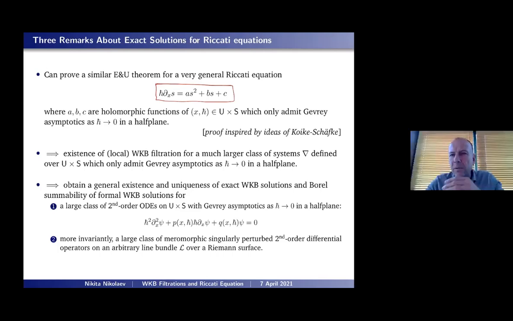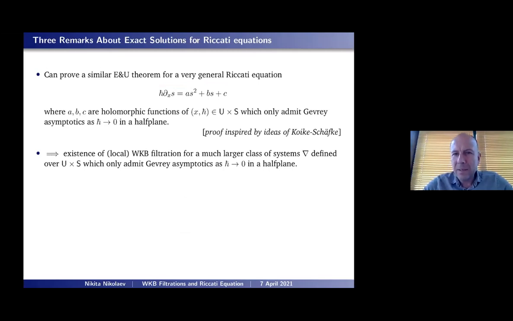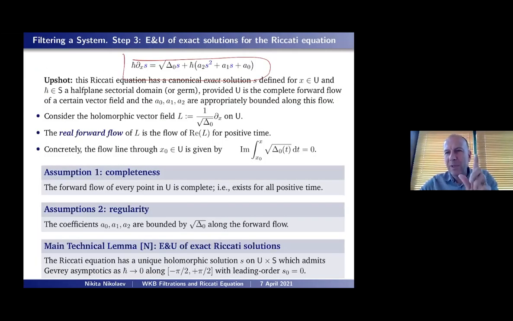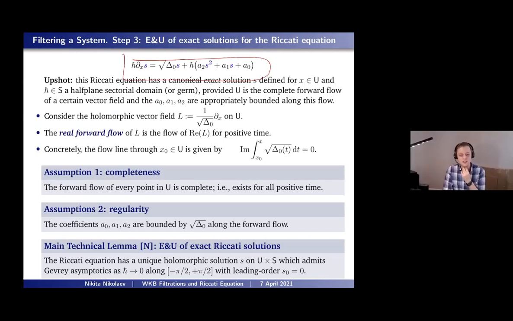So yes, if you consider your complex vector field, which is defined by 1 over the square root of delta naught, then you can multiply this vector field by a complex scalar, and you have another flow which is rotated. Exactly, this is what I mean. And for some directions, you can not have the assumption.